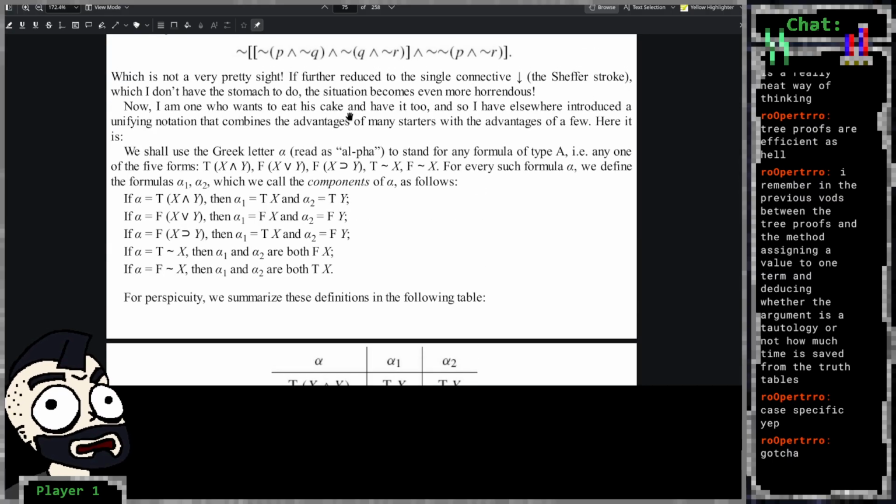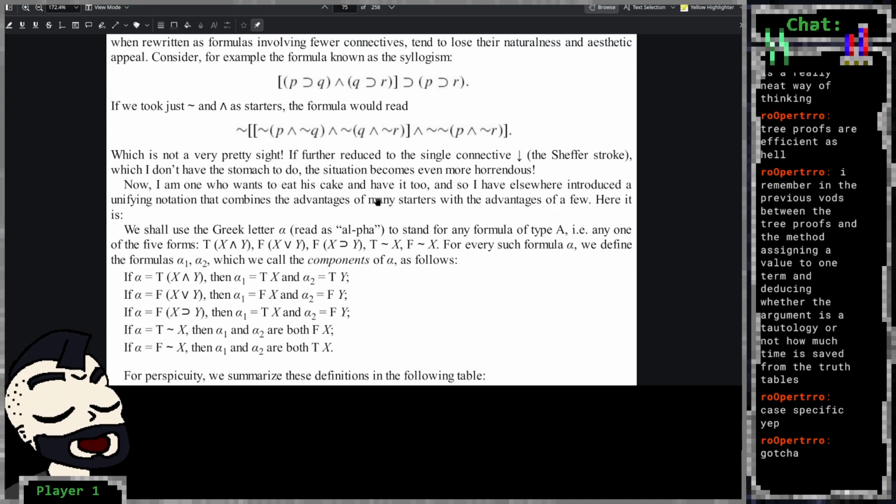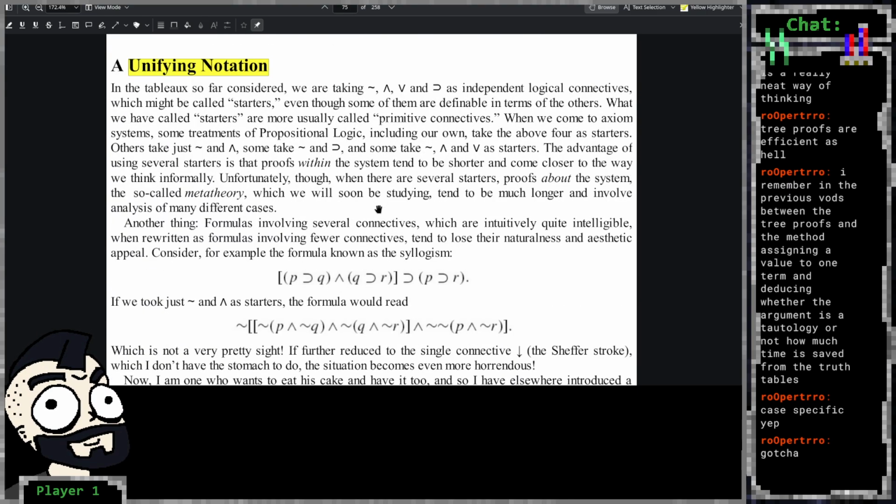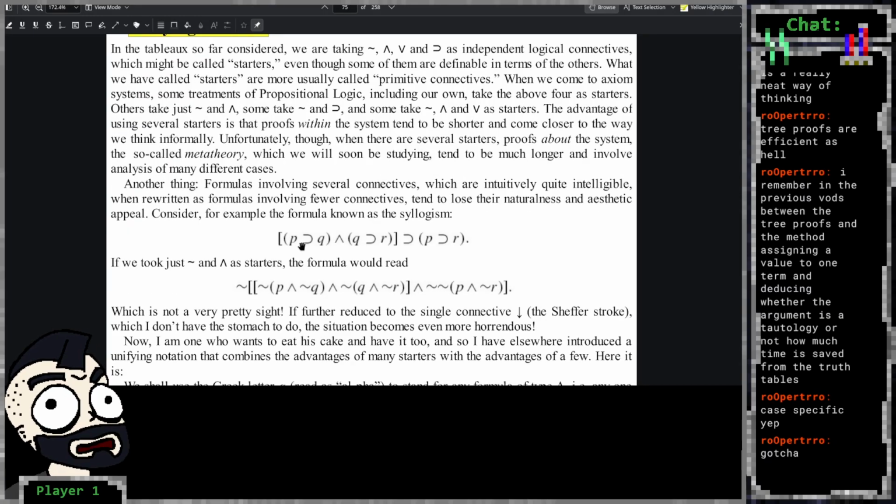This, again, is not very useful in terms of content. This is useful in terms of practice for mental acuity. If you want to, just as a pure mental flex, you can define certain formulas only in terms of negation and conjunction or negation and disjunction. That's like just pure brain homework.